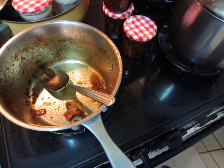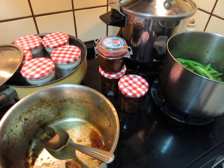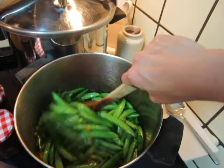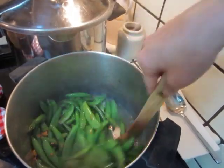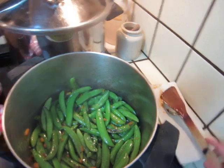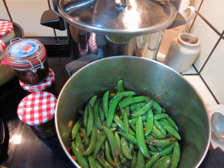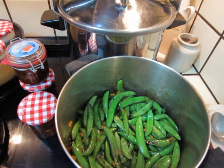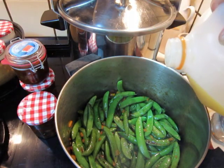Okay, so three preserves. And here we take a look at these. We need some water, a little bit too dry. Let me see if I have any white wine. Okay. I do not have any white wine. About putting some orange juice, just a little bit.